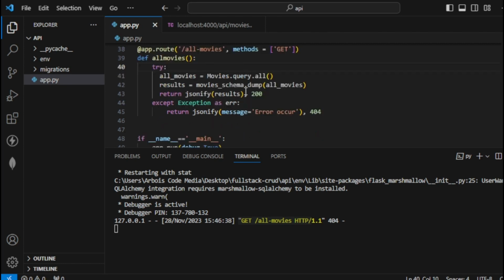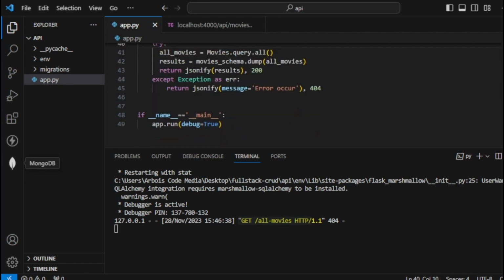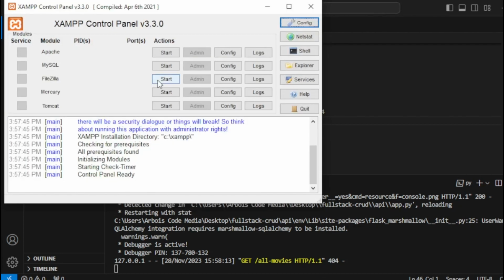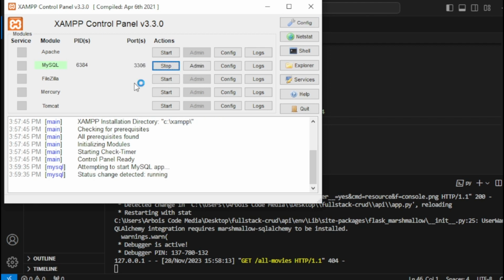Definitely this is a method get. All right, so I think I know the problem. It seems that I stopped my database. So I need to run the database again. Earlier, because I rebooted my system, I failed to start this MySQL.